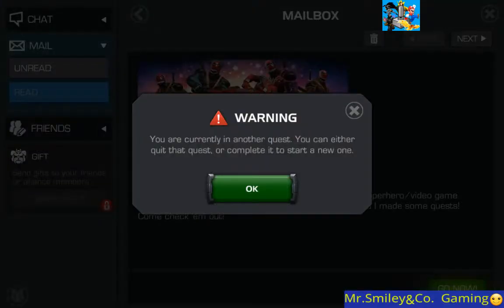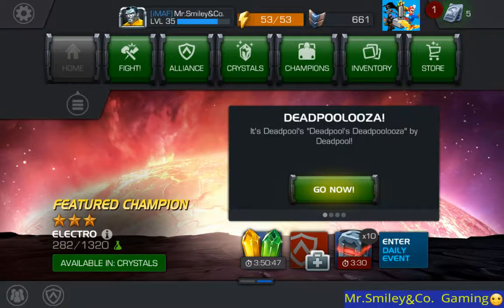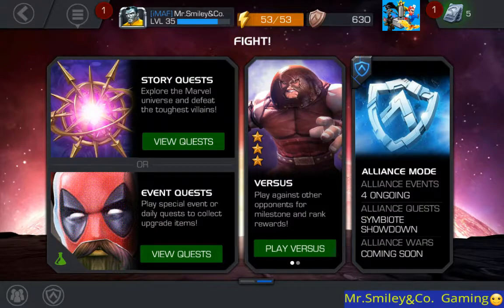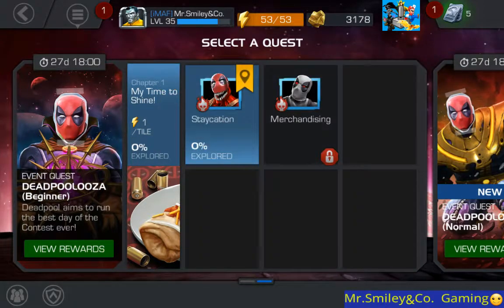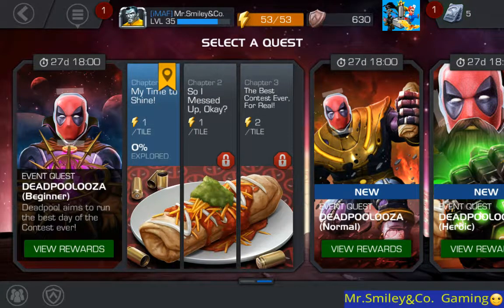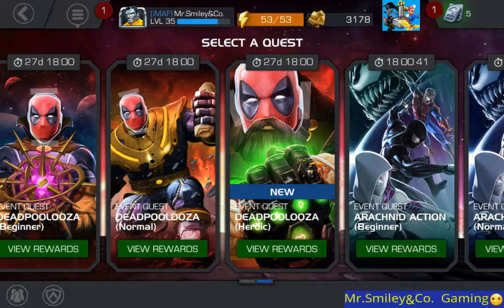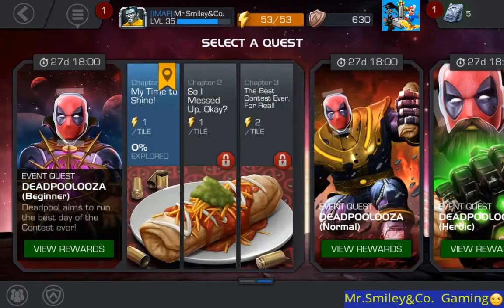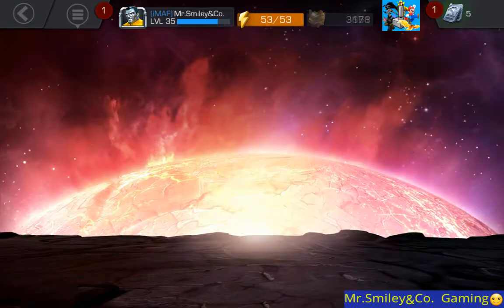And that is exactly what we're going to do. I have not gone in here. It says I'm currently in a quest. But we're going to go in and take a look at them. So what am I in? Okay, we're gonna go in here. Whoa. It's kind of creepy looking. But they got like a picture of a chimichanga. But I'm gonna go into the easy one. They got easy. They got normal. And they got heroics. And I'm not going in that far just yet. I'm just wanting to show you kind of what it is. So we're gonna go in the first one called Staycation.